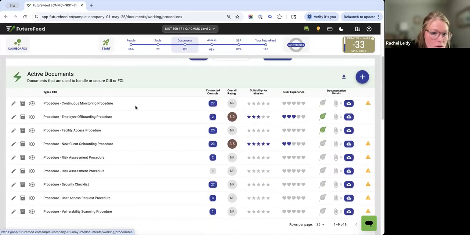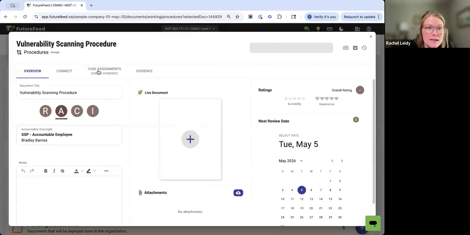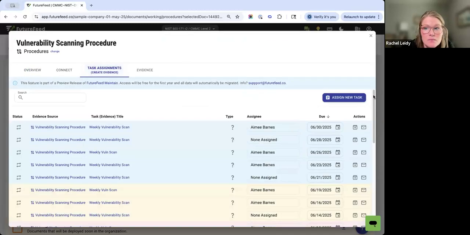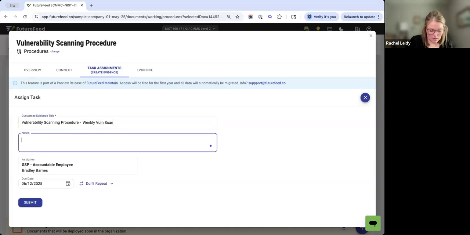So here I have vulnerability scanning procedures, which is probably where I would create that task. Over here, create, let's say you're doing it weekly, vulnerability scan. Be clear on the notes: run scan, take report, and upload into the evidence area of FutureFeed.